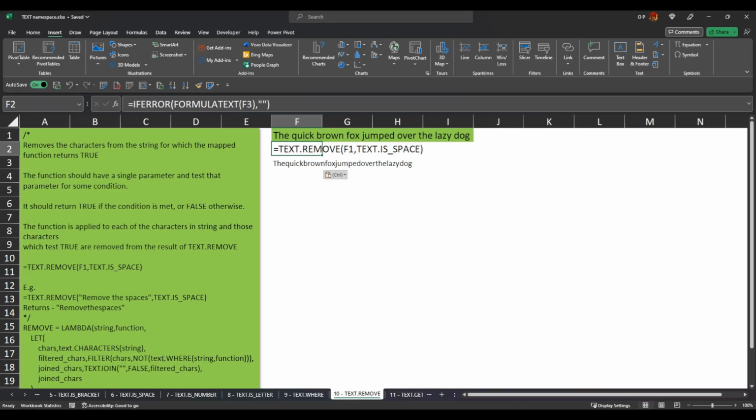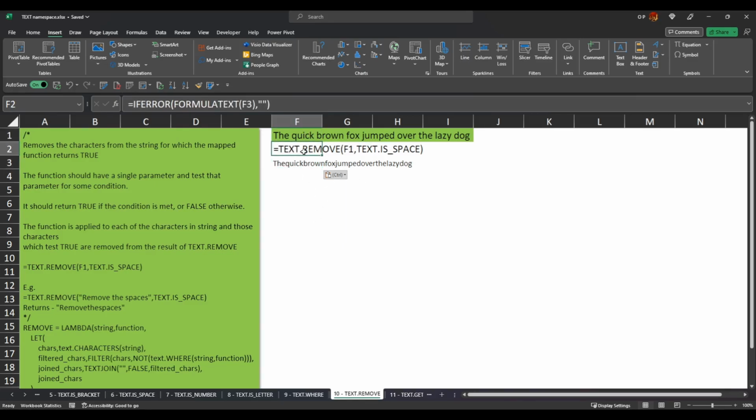Text.where has then returned an array of true and false, where if the element is a space, then it's true and otherwise it's false. Not converts it so that if the element is not a space, it's true, and otherwise it's false. And filter then removes the spaces from the string, and we join them back together and return them to the spreadsheet. So you can see that text.remove with text.isSpace has removed the spaces from the sentence.